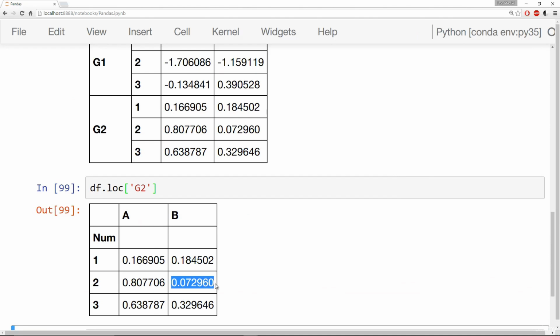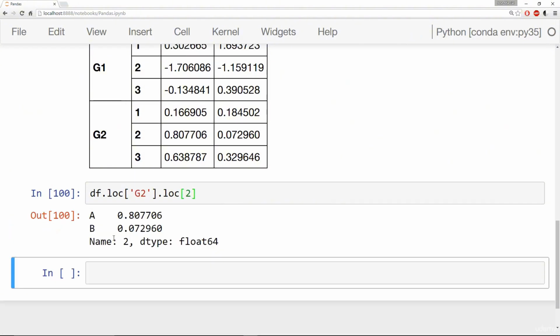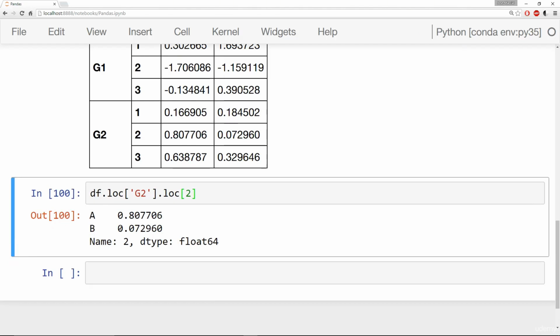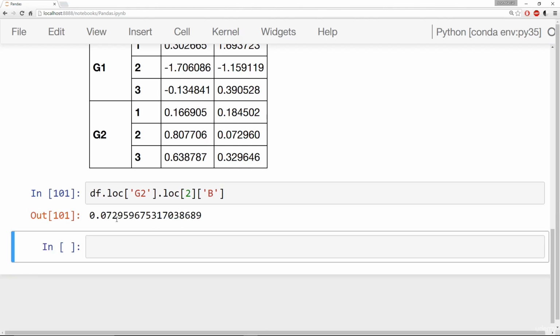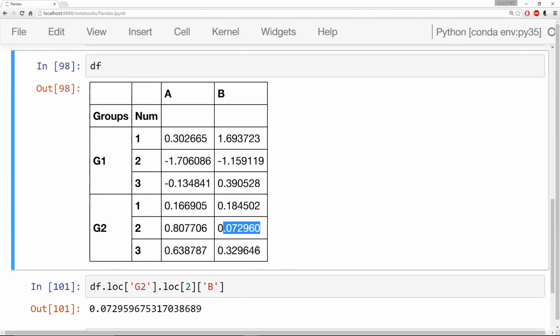Again, we're looking for this value here. So let's do one more index. And we can call here 2. And then we have under column B, or index B, excuse me, for the series 0.07. So then finally we just call B at the end. And that's how we can grab all the way from the outside to the inside this particular value. What you should do now is pause the video, select another value, and see if you can successfully index it and return it back. Okay, hopefully you're able to do that.